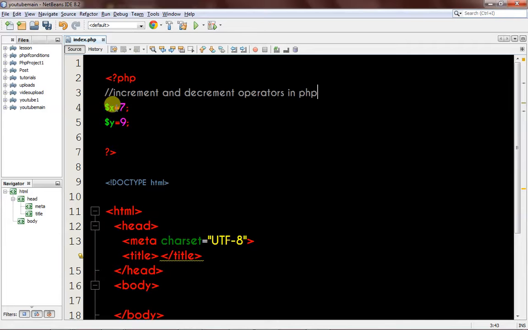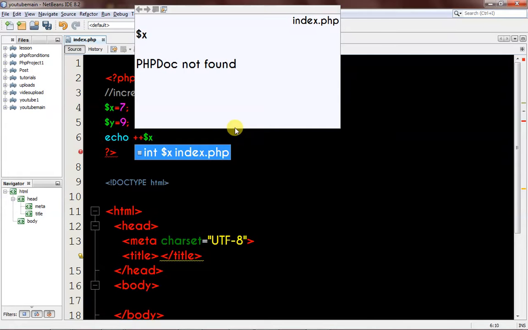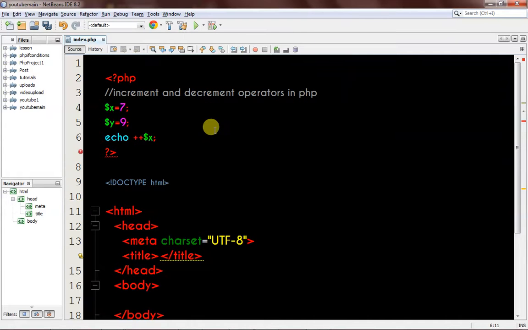So let's say, for example, x is equal to 7 and then y is equal to 9. If I say echo plus plus dollar sign x, this is a pre-increment, meaning increase x before you echo it out.